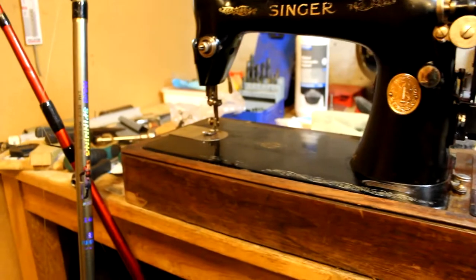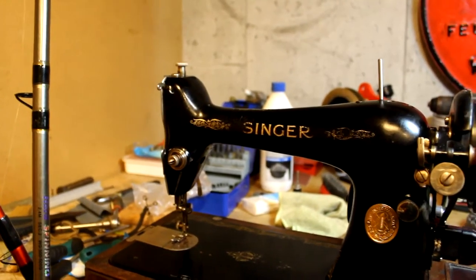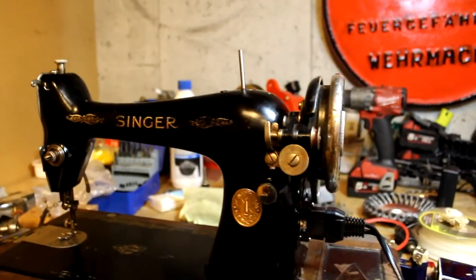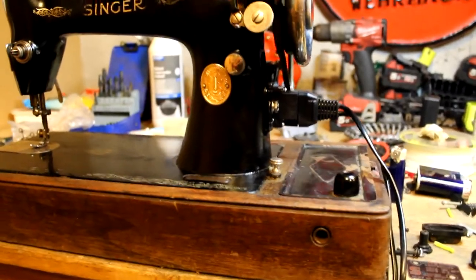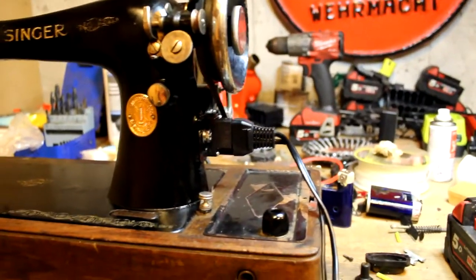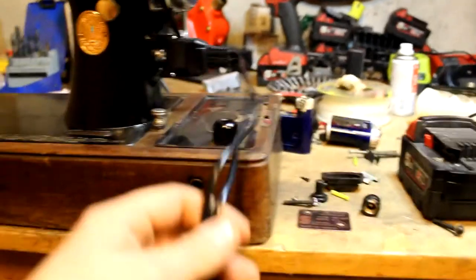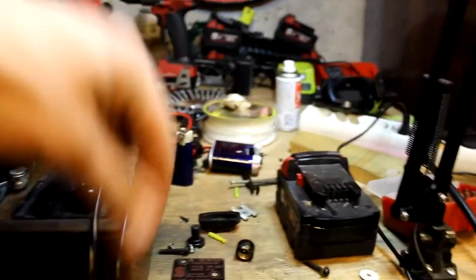Honestly, I'm not too worried about this. This is mostly going to be a piece of furniture just to look at, but also pick some socks once in a while. Right now what I want to do is do something with these dingly-dangly cables that go down to the pedal and to the plug.